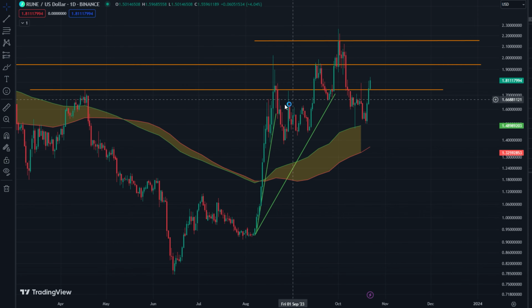And I initially thought that this was going to be a sell the news, big pump, big dump, and it returns back to where it was. But it's actually managed to hold up, which I find extremely impressive, to be honest with you, considering we're in a bear market now. We're in the deepest depths of the bear market as well, I would say.